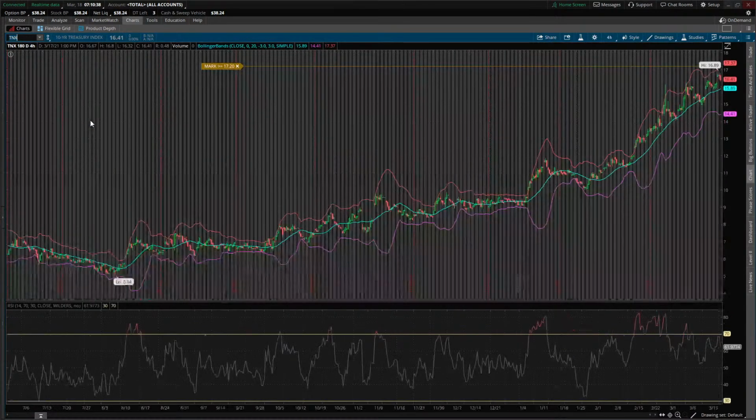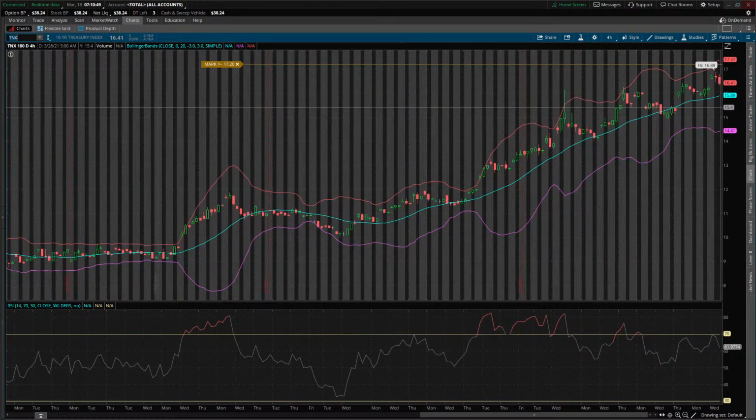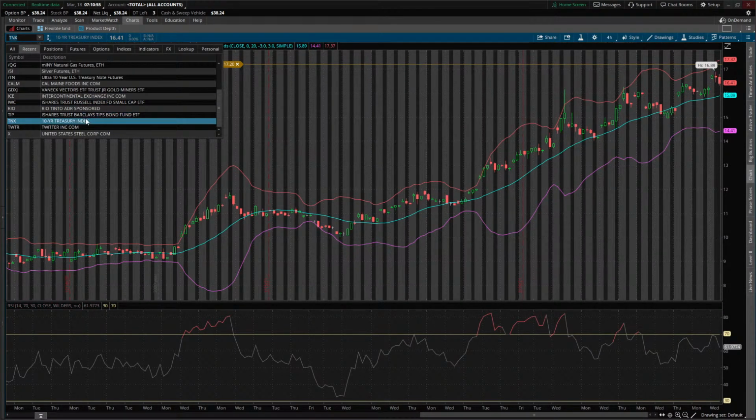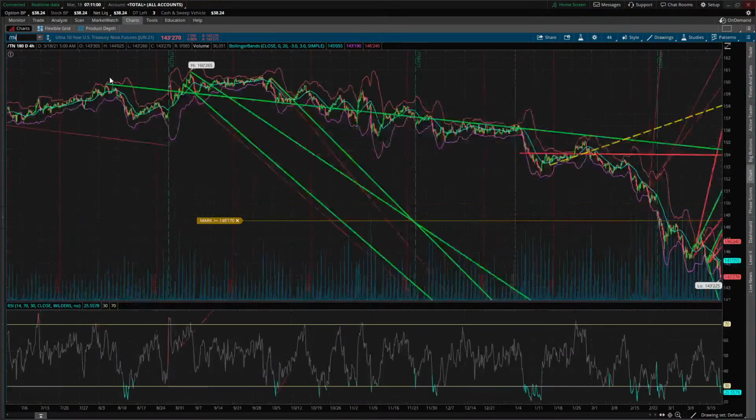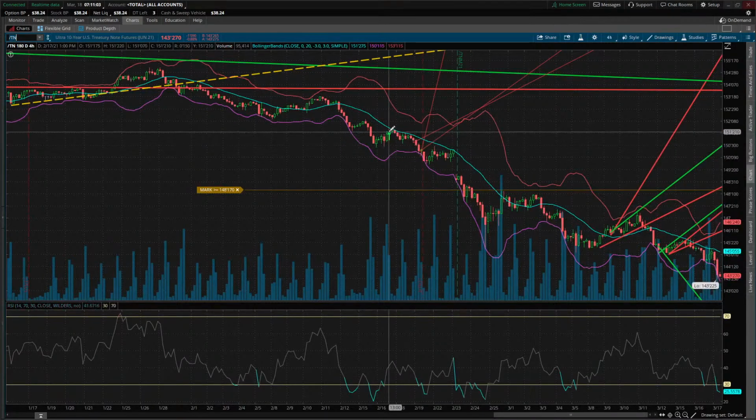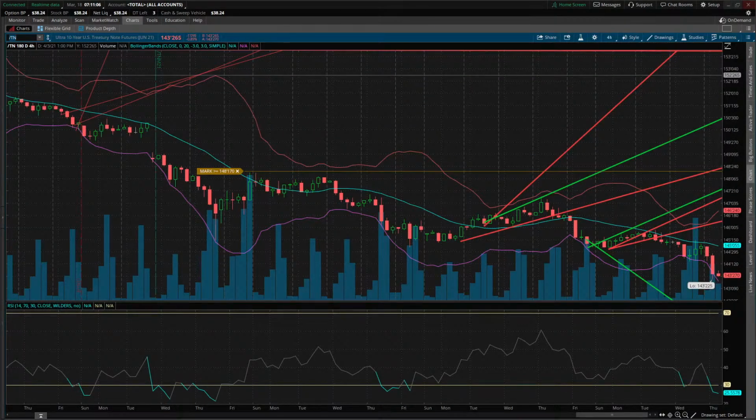Let's take a look at bonds. That's right, Will. Charts don't lie. This is not live right now. Let me go to the Treasury note. Look at this. This is just an assassination of bonds, what you're looking at right now. Somebody pressed the sell button last night. Somebody big, very, very big.